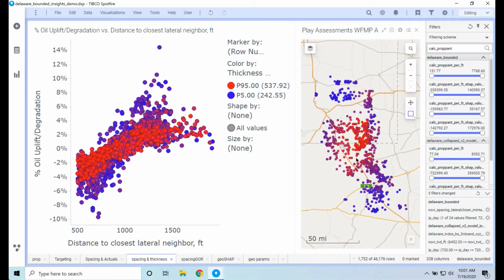So if you look at that Concho Dominator pad, that's down here in the thick part of the basin. That obviously scared off a lot of people from dense development. But the majority of the basin doesn't have the benefit of that thick column that can support greater densities. So if you're developing some rocks over down here, or in the far western part of the basin, you would definitely be worrying about your downspacing.